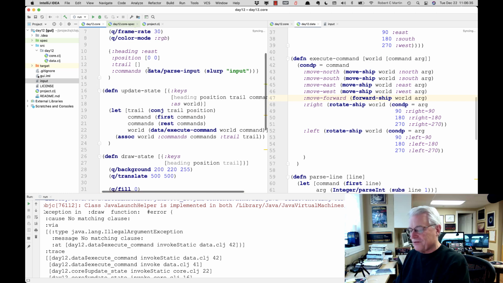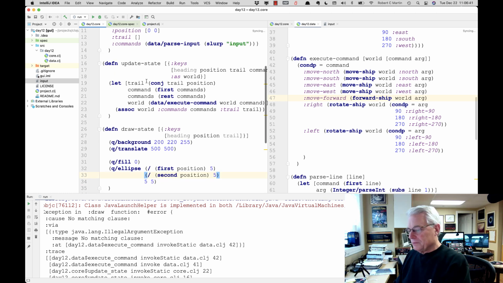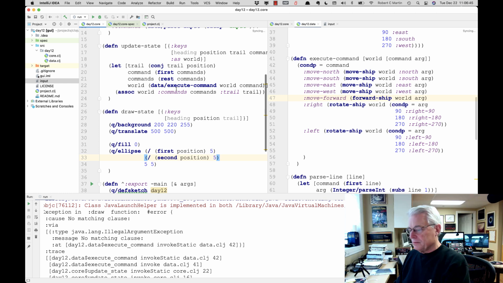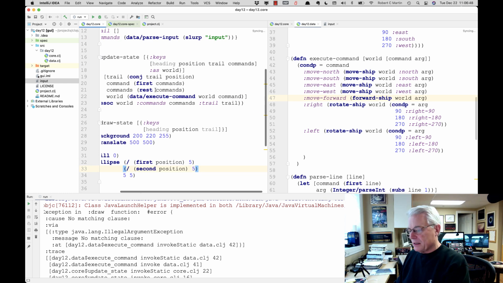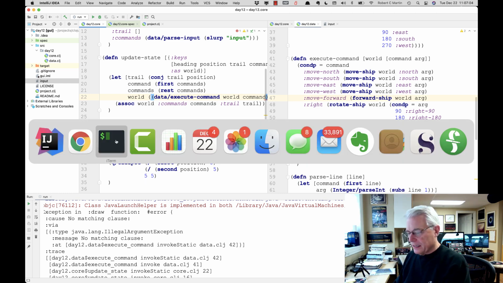So I was going to execute right off the end, but I need to stop once the commands are empty. So if the command is empty, I'm not going to execute the world, right? There's two ways to do this. What happens when you get the first of an empty array?